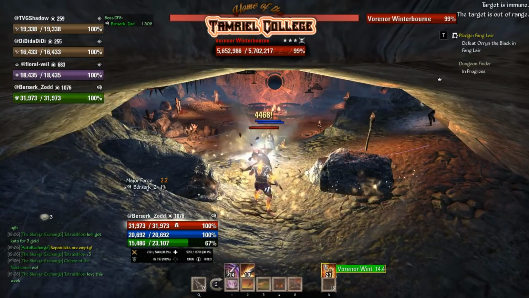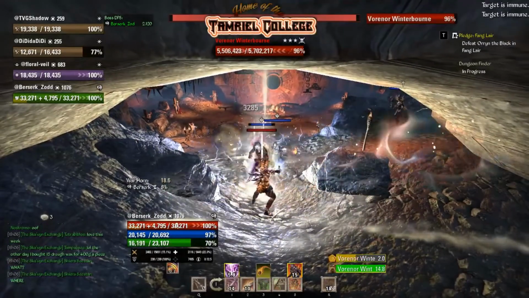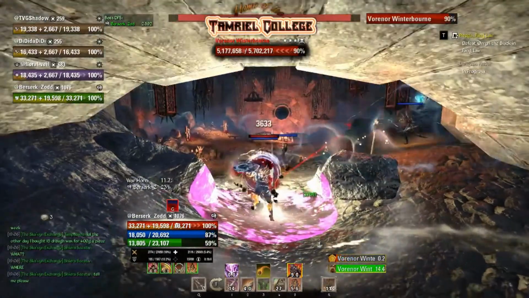As far as stuff you want to do with this boss, he does AoEs on the ground. You don't want to stand in those. Those AoEs, you do not want to stand in as a DPS or a healer. As a tank, you're fine.